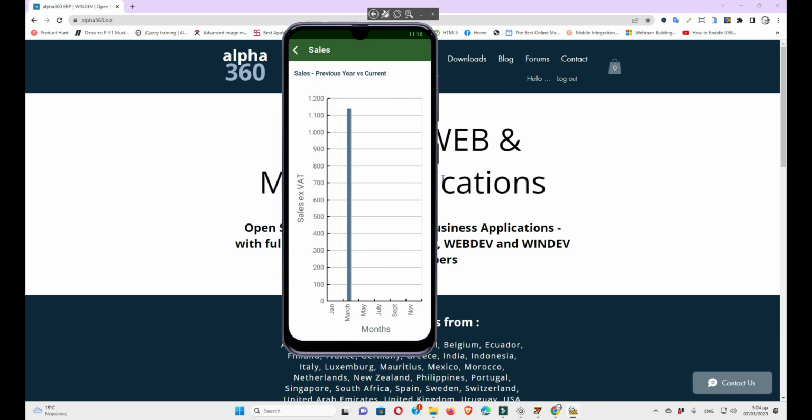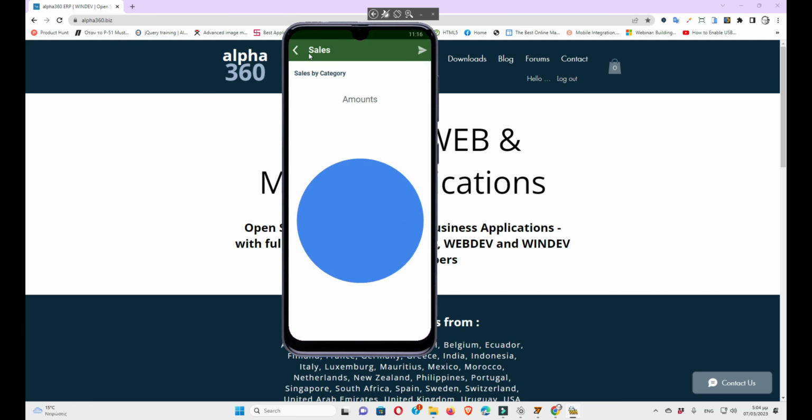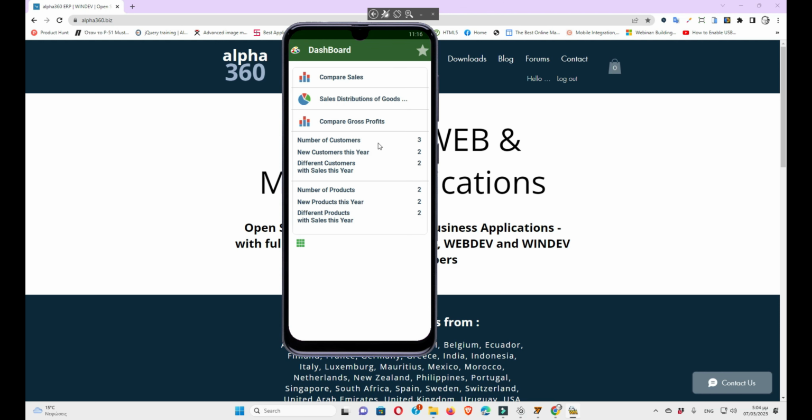From here, you can compare your sales. You see the sales distribution. You compare gross profits. You see the number of customers, the new customers this year. If you take a look closer to this dashboard, you will see that it is the same information that is available in the Windows and the WebDev ERP.